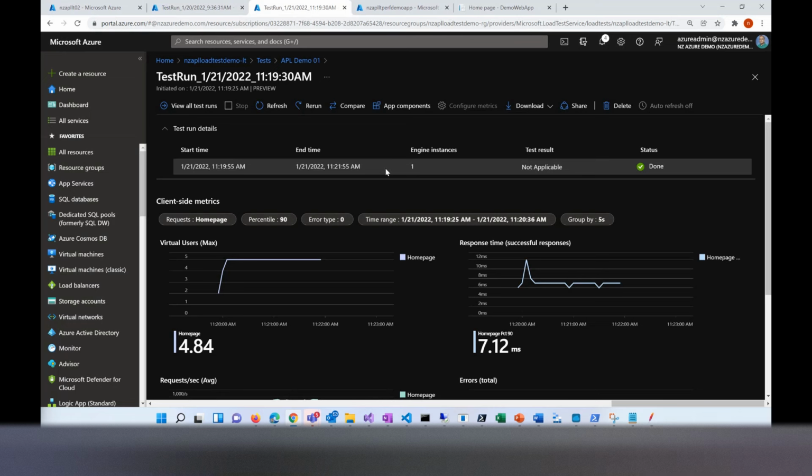Perfect. Quick question about the cost analysis. Does the cost analysis spike when you do one iteration of your test, or when will that be reflected? Will it be reflected in the next 24 hours? It depends. Let's say you have a web app and a service plan behind the scene, and you set up auto scaling. As you increase the load, it is scaling up. So yes, you will be charged more, because your application has scaled up. Once your load test finishes and it's scaled down, then hopefully you will pay less. But that depends on your application.